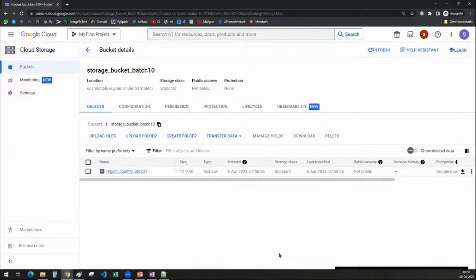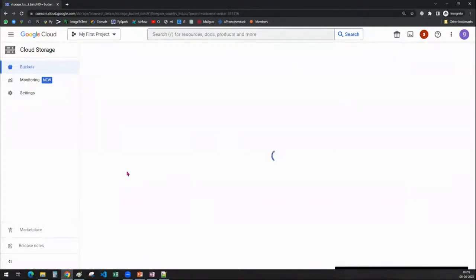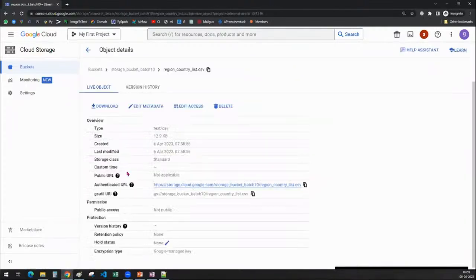That's one thing. And sir, now in our Google Cloud Storage, the main activity that we are doing is storing the data. And one more thing is retrieving the data. Sir, how can I retrieve this file? Okay, how to retrieve the file? I mean, how can I access this file from some other service? For that, click on the particular object.